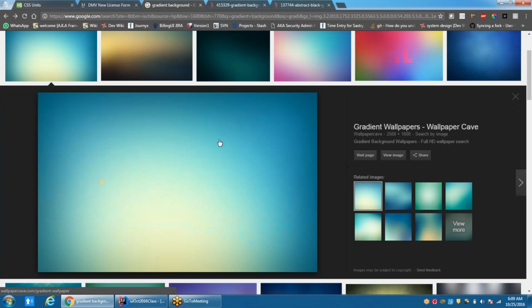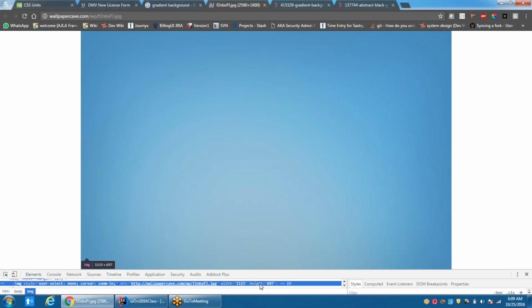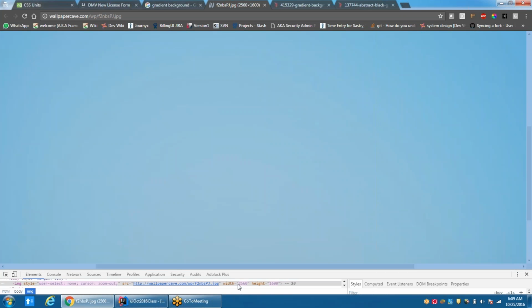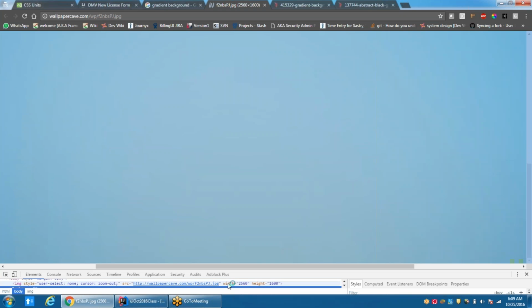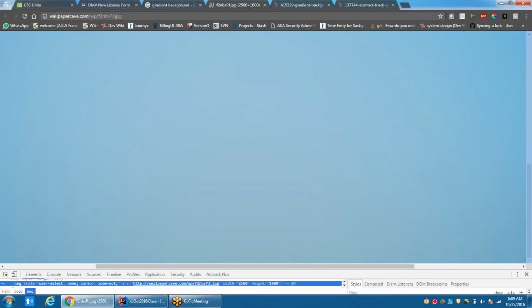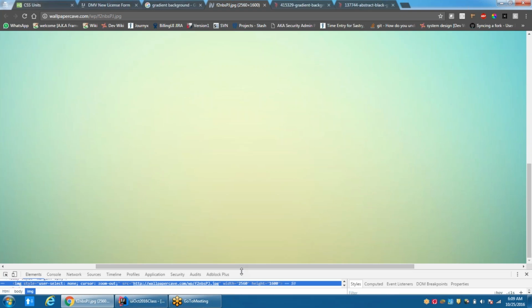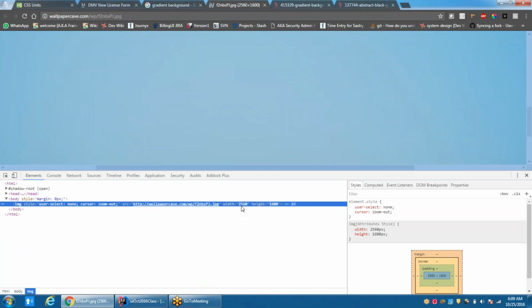Whereas this other image's resolution, I don't know if you can see it, has a width of 2560 and a height of 1600.